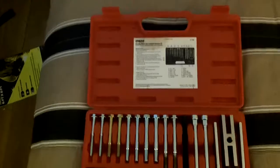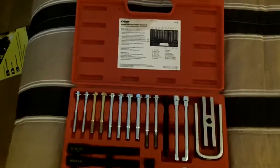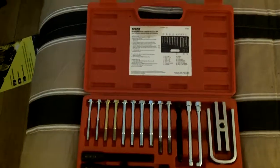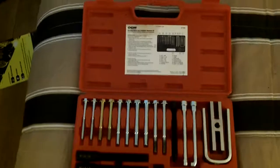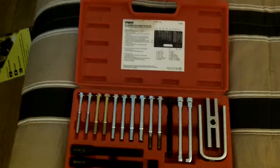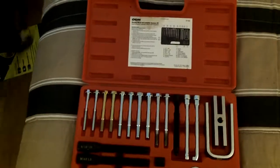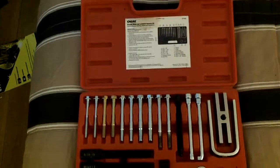You get your money back when you go back to Pep Boys. Pep Boys gets the big thumbs up on this one. I've been buying a lot of stuff from them, and they always treat me right. So this is not paid. This is just a recommendation for the mechanics out there.